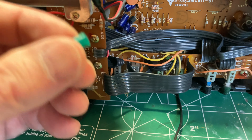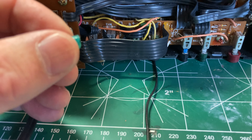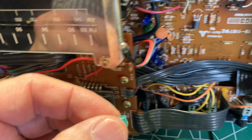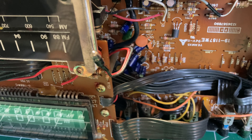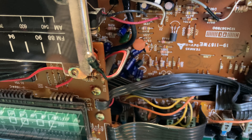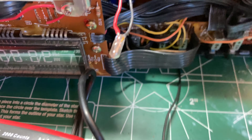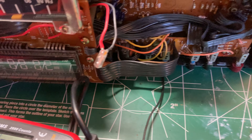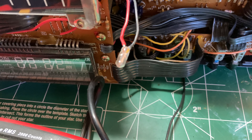So that's the dial light. It had this little green silicone thing — looks like a medicine dropper or something — stuffed down this metal channel on the side. So it is side-lit; that probably gives it a bit of the green glow to match the vacuum fluorescent display. I'll check the continuity on that bulb — cut away the heat shrink and see if it's good. If it is good, then the problem's somewhere else, but most likely the lamp is bad. There's the little lamp — it's got no markings on it. It was surprisingly difficult to get the heat shrink off without cutting myself, but I succeeded. There is no continuity across the lamp.